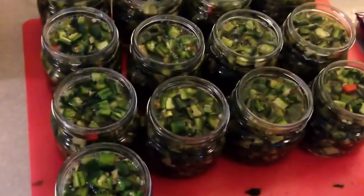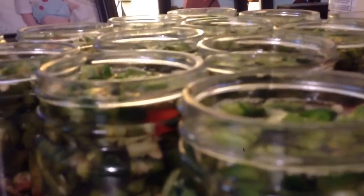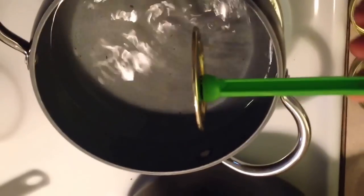And I've got my jars filled up. You'll notice I leave a little bit of headroom, so yeah, a little bit of room for expansion. But this is the process. I'll keep you posted.